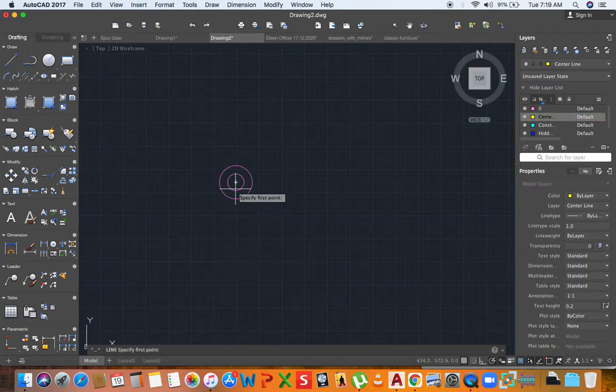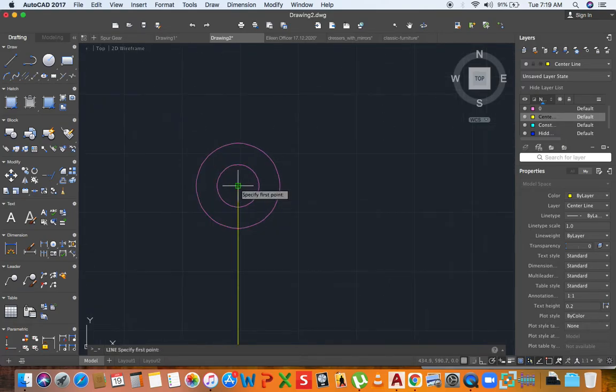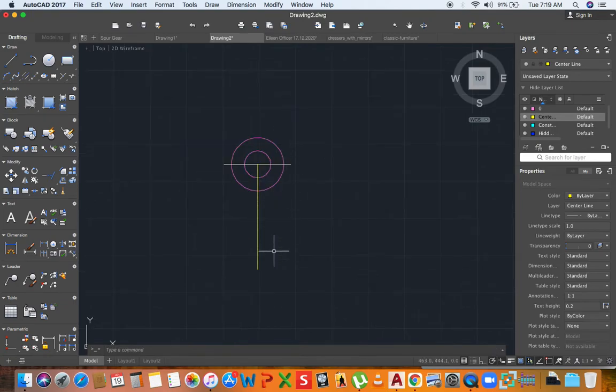I'm going to draw a line downwards. But this line should be 178. I'm going to also draw a line across in the center. Now this will not be any specific length. And the same thing down here, I'm going to make mine a bit longer. If you look on the drawing, you'll see the line that I'm drawing. So this is 178. So I'm going to go back to the zero line, or my default layer line.